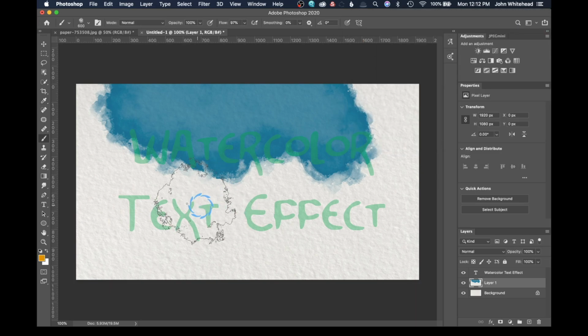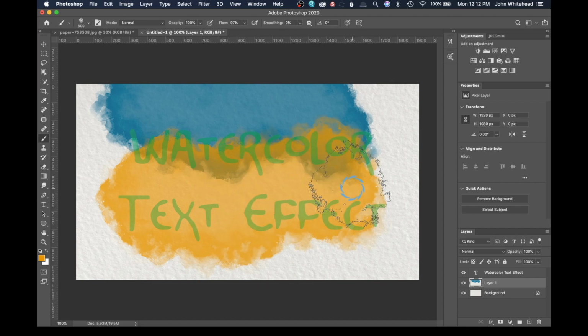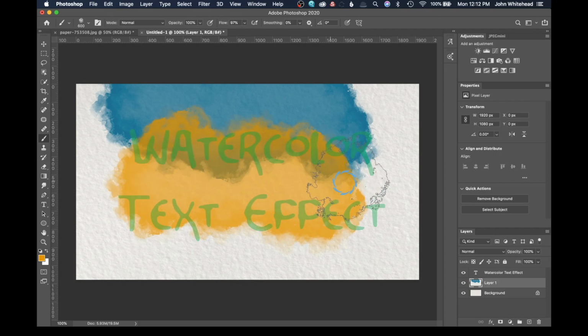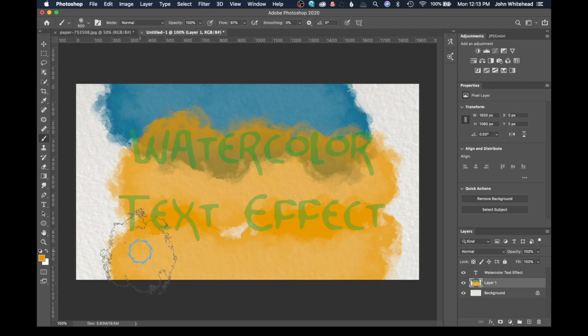That looks pretty good. So we'll come over and then we'll just kind of go over this effect here. So we got some orange and some yellow in this image. So we're going like this. And then maybe we want to come back with a little bit darker. We have some darker orangish yellow right there.